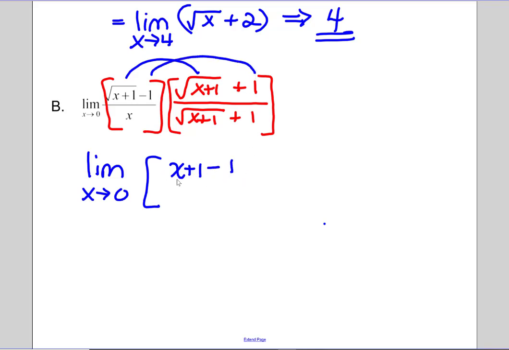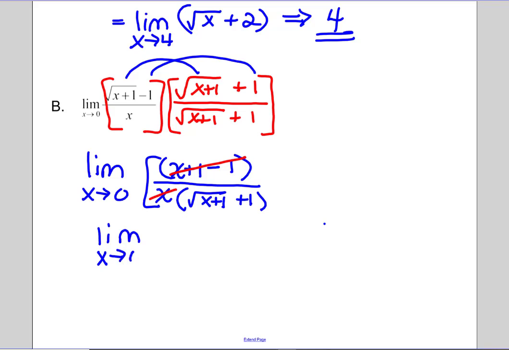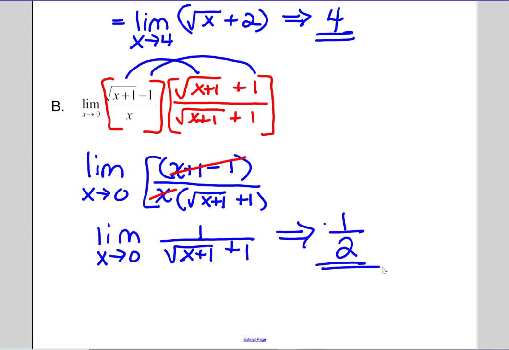So our numerator ends up just being an x. There's already an x in the bottom. So thinking about this as combined terms, we've got an x in the top and an x in the bottom. They're gone. And then we've got the square root of x plus 1 quantity, and then add 1 more. So now substituting into that term alone, we've got a 1 in the numerator and a 0 plus 1 plus another 1. So the square root of 1 is 1, and 1 plus 1 is 2, so our limit turns out to be 1/2.